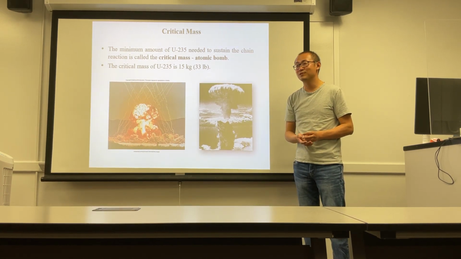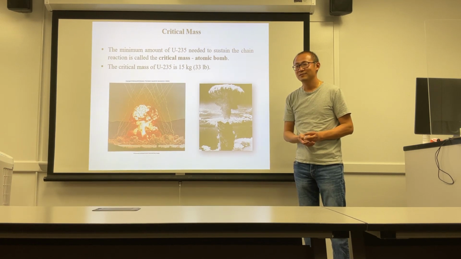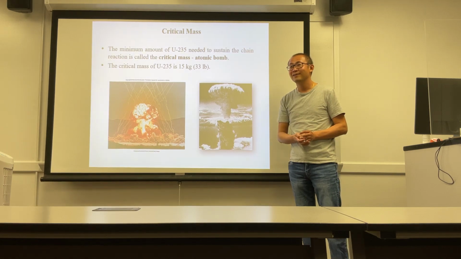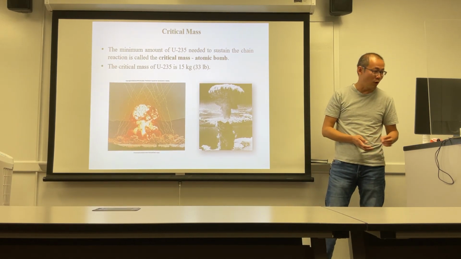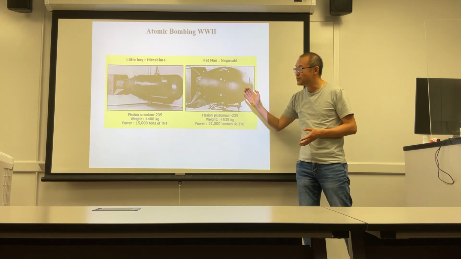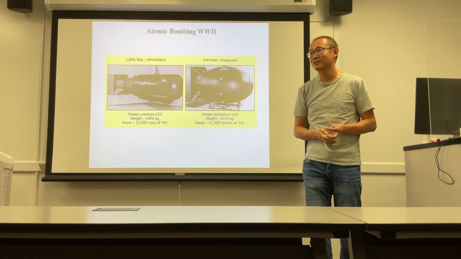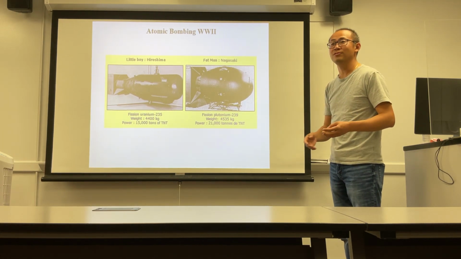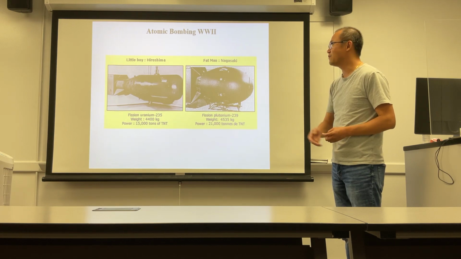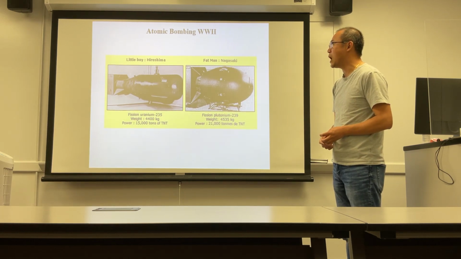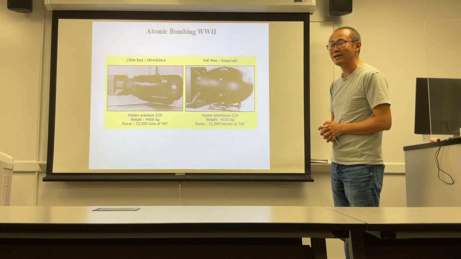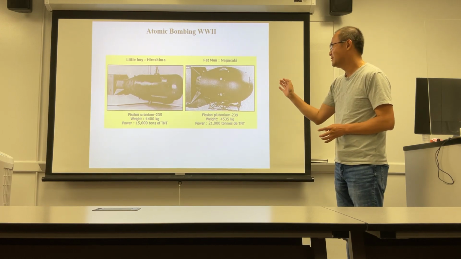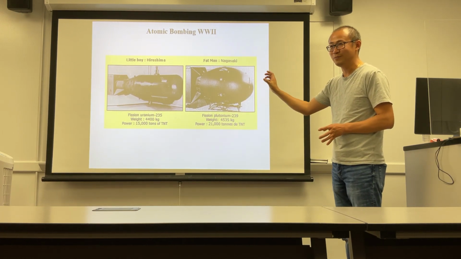Have you guys studied history? When were atomic bombs used in real war? 1945, right? In World War what? Two. These are the two atomic bombs actually used, dropped in real war. That's the only chance, the first time and only time ever. The first atomic bomb dropped in Hiroshima is called Little Boy, and the second one is called Fat Man. They're named by what they look like. The one is a little smaller.